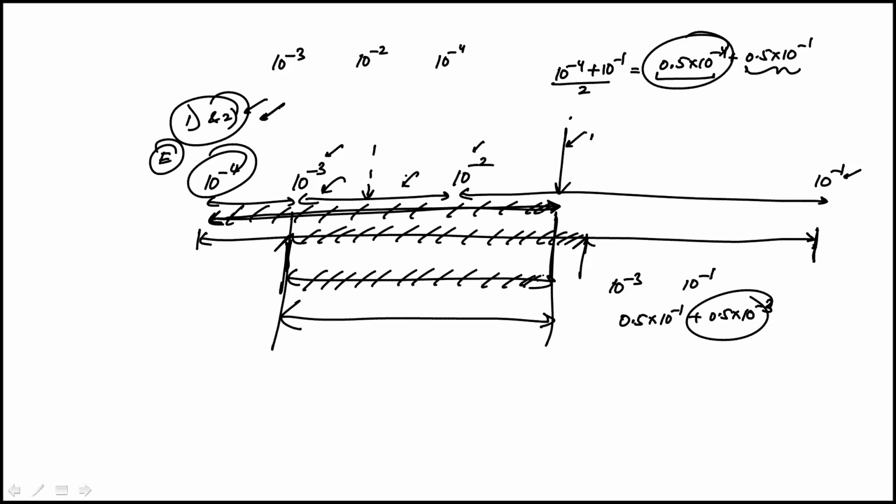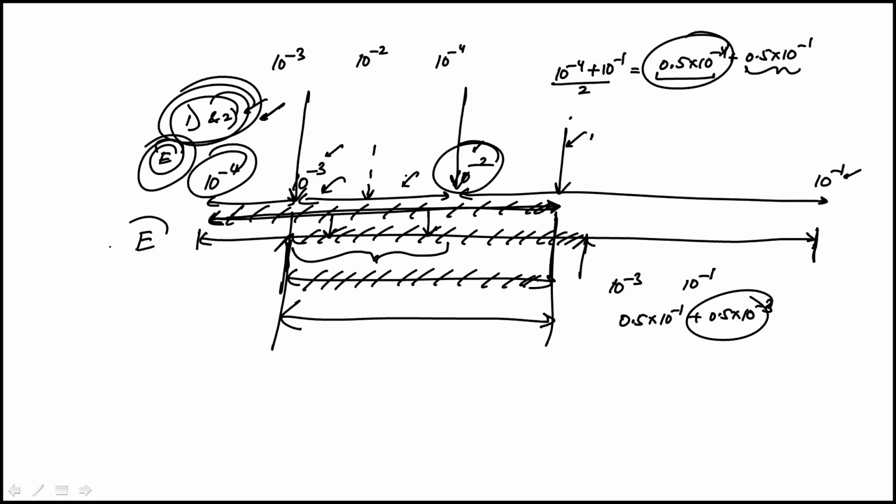And then we go back to answer the question: is it closer to 10 to the minus 3 than 10 to the minus 2? I know this is kind of getting messy. Well, in this region, you will see all of these values that I'm using. If it's here, then it's closer to 10 to the minus 2. If it's here, it's closer to 10 to the minus 3. So I have two different outcomes, meaning I don't have certainty to answer the question. So when I combine 1 and 2 directly, I get E. This saves you time dealing with each statement.